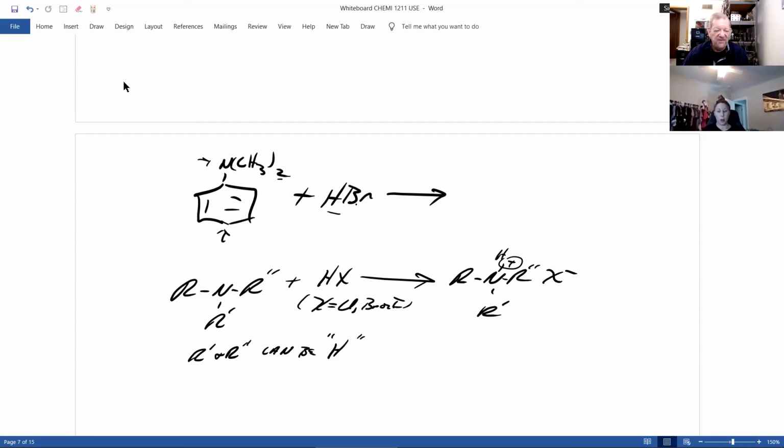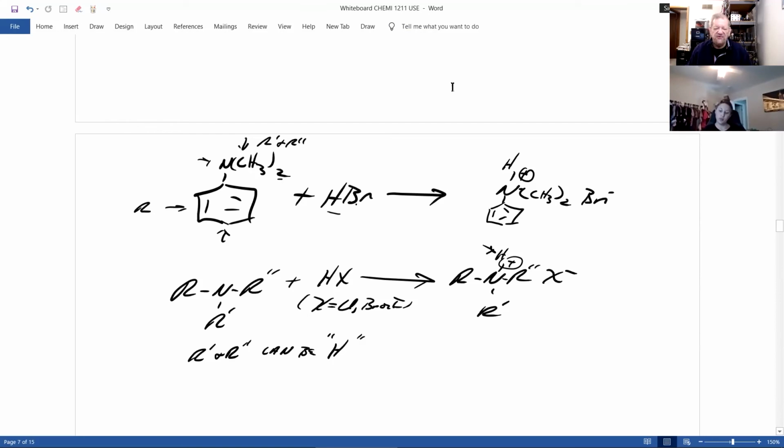Well, I can call one of these R, and these two are R prime and R double prime, and therefore they'll still be attached to nitrogen. Don't forget to put the lines in the benzene ring, otherwise it's cyclohexane. I still have my two methyl groups on there, but now I'll add this hydrogen. You don't have to put the charge down, I will. And my anion is bromine, and that's how you do it.